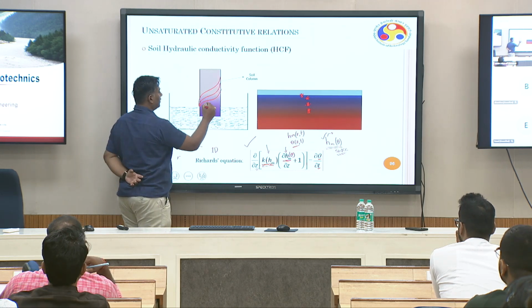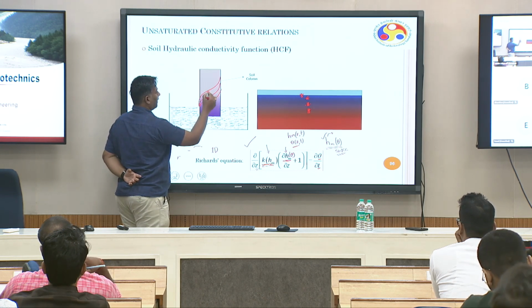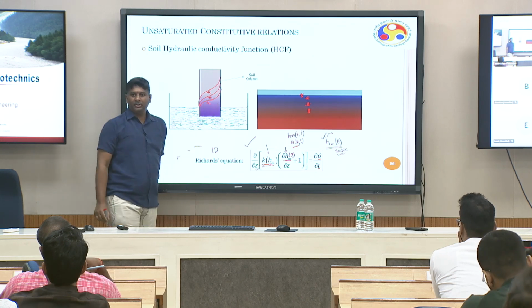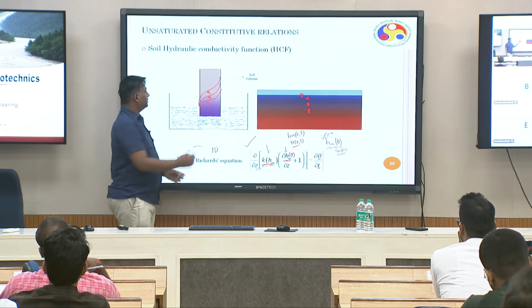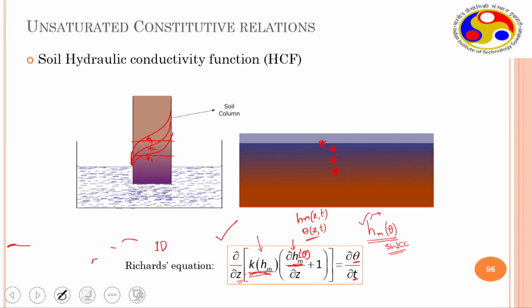This is with time t1, t2, t3, right? With time the profile itself is changing. So this may be the capillary rise in the beginning, then this is the capillary rise, and finally this is the final capillary rise, and this is how the transient flow is taking place. This can be understood, the spatial variation of theta or suction, using this particular expression. This is a transient expression called Richards equation. Very old, 1911, but still it is in use.